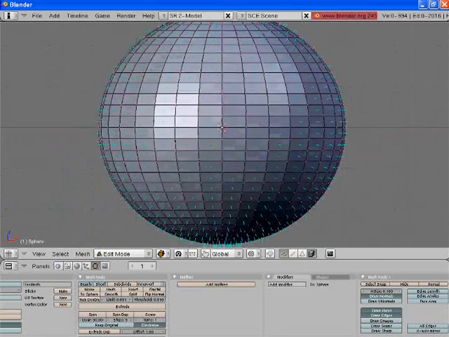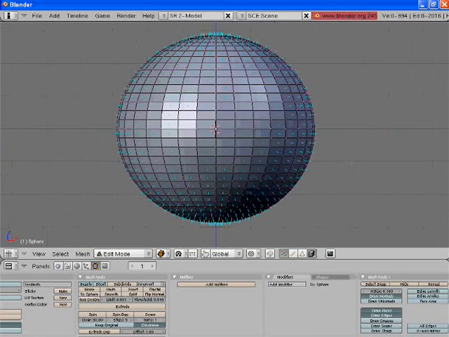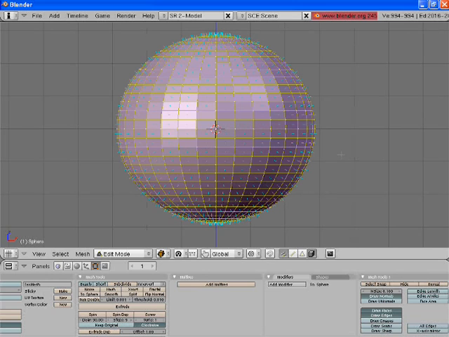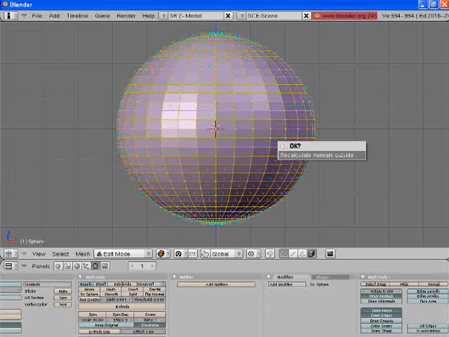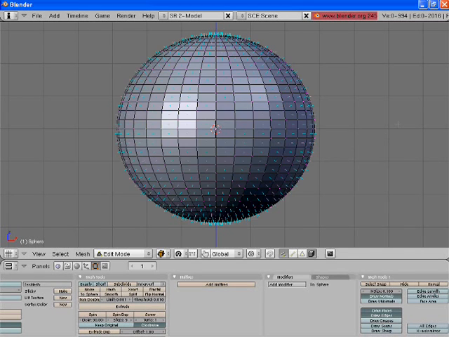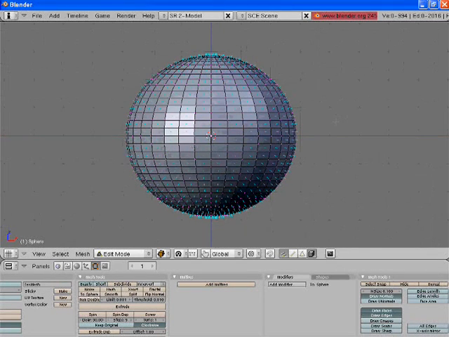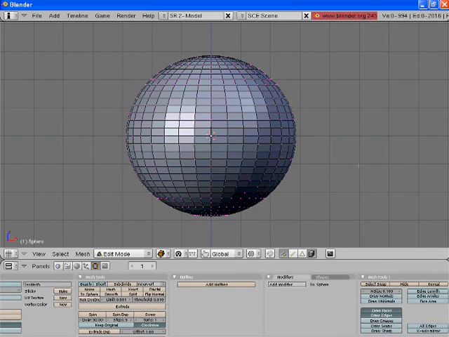If they're not, there's actually a trick to that in Blender. You could select the entire thing with A, hold Control and press N, and that'll give you this little option that says recalculate normals outside. So you can do that. That'll switch them all around for you. Alright, and once that's done, let me deactivate that now.